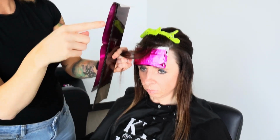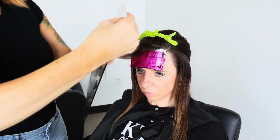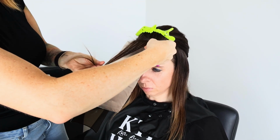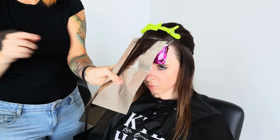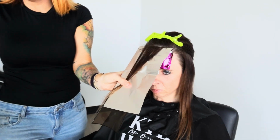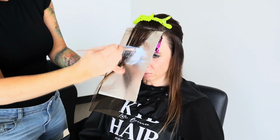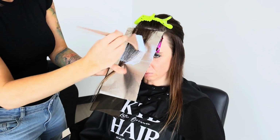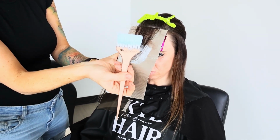That's going to help prevent the foil from slipping down at all. And then what we're going to do is place it right underneath our section, holding these ends nice and taut with my fingers. We're going to come through with our lightener, and we're going to apply it midway. So we're going to apply our lightener, and we're going to wipe off all the lightener onto the hair, so there's no more lightener on the brush.